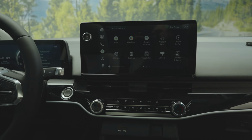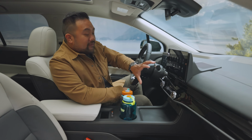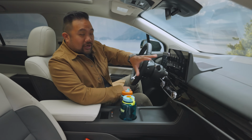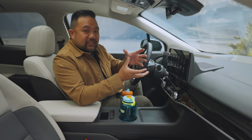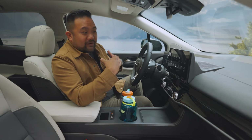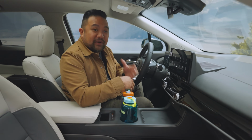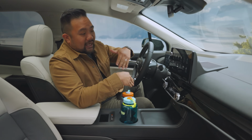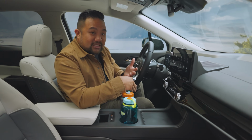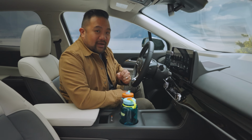Now, 11.3 inch screen, like we said before, and it comes with a few different features in the Google Maps that Honda says are unique to this vehicle. So for example, you'll be able to pull up fast charging stations in Google Maps. It will sort of give you updated ETAs along with charging, and the other thing it can do then is precondition the battery. So if you enter in a DC fast charging station as an intermediate destination or as a final destination, as you approach that, the vehicle will precondition the battery so that once you get there, it charges even faster.